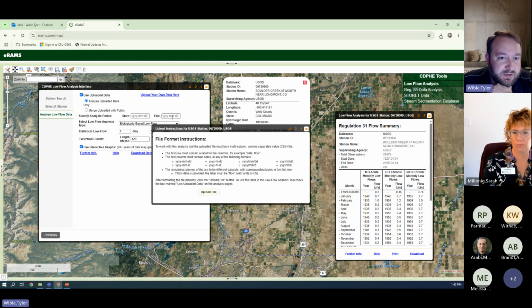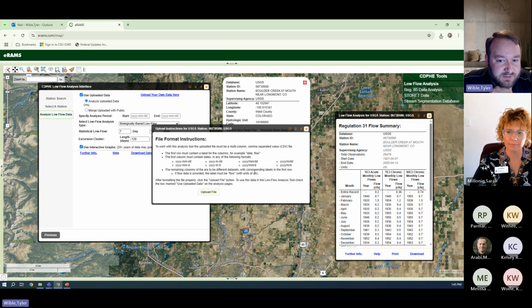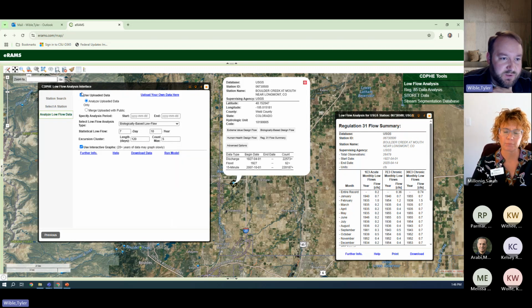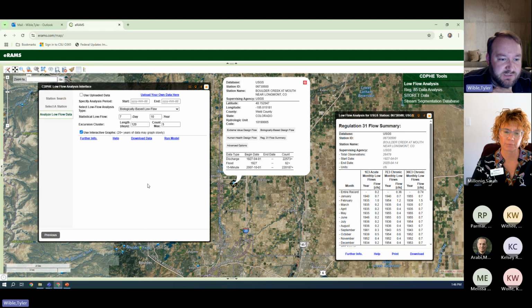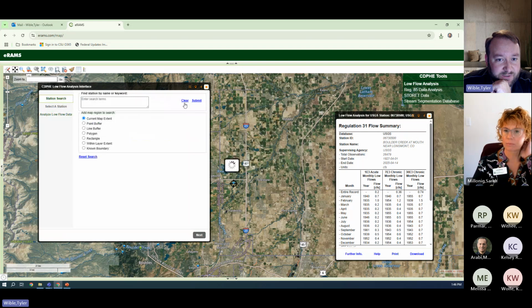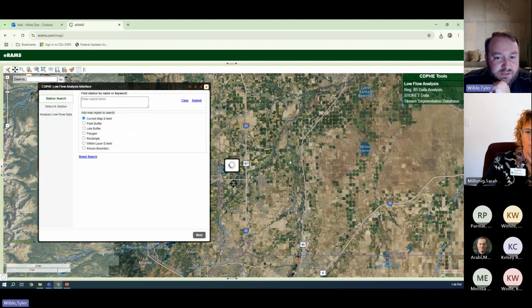And when you follow the link for uploading, it gives you what this format's supposed to be, what the units are, right? So this is cubic feet per second. What are the date formats we support? Go upload your file. It's a text file, CSV file. So you can do all those pieces that I didn't take any screenshots of. But all of it's in here. I'm happy to run another example if that's of interest to you guys. You can clear your search history if you're interested. This will reset the map.